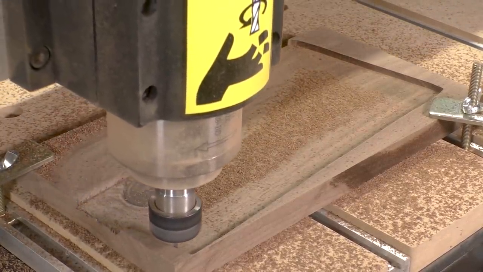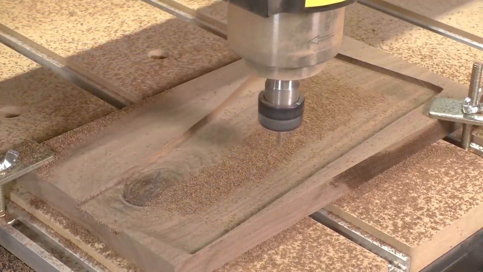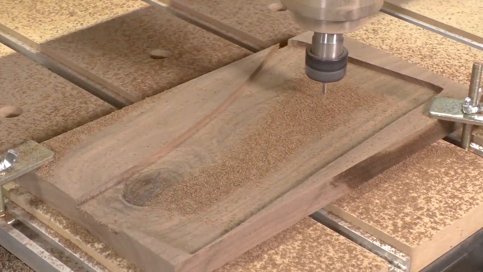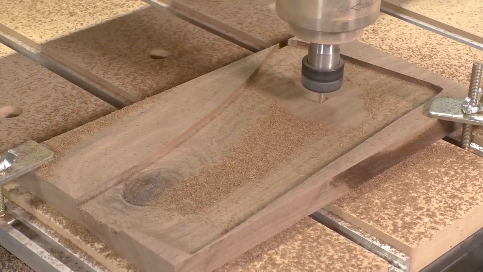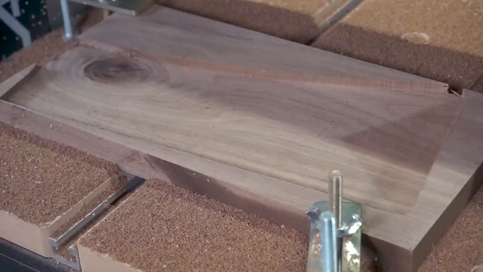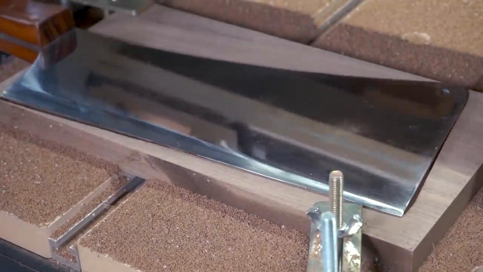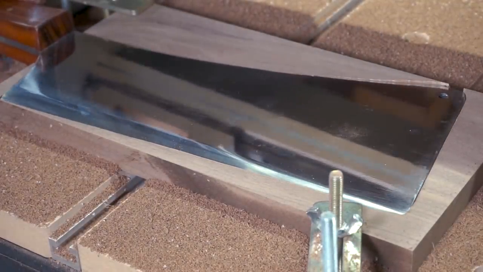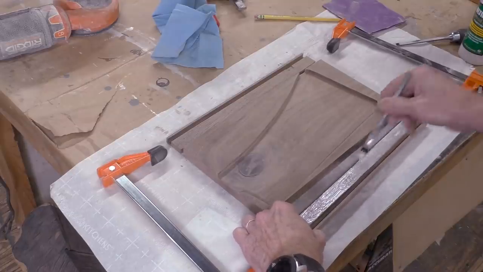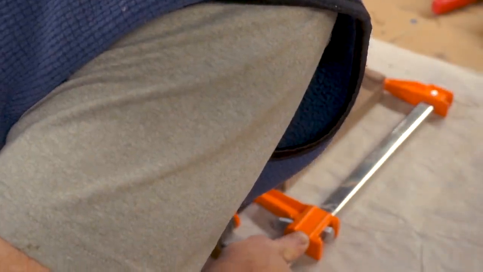The CNC router is loaded with an eighth inch bit and it's cutting out the shape of the blade in four passes. And now before removing the piece of wood from the CNC, I want to make sure that everything fits. If it doesn't, I can make adjustments and have it recut. Next I'll glue on the edges and clamp it up for a few hours.